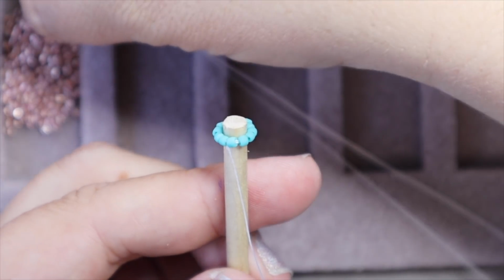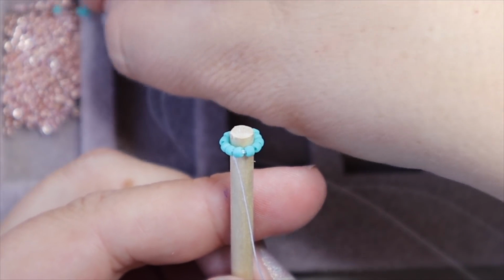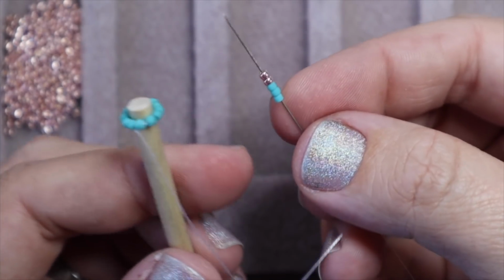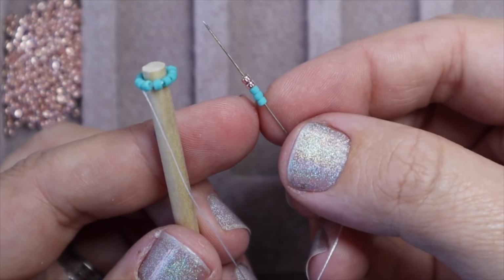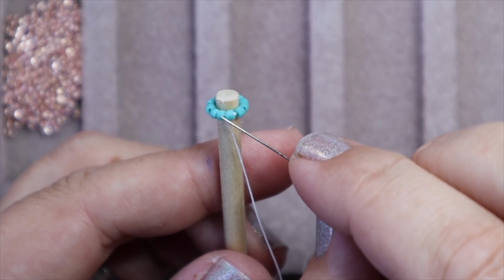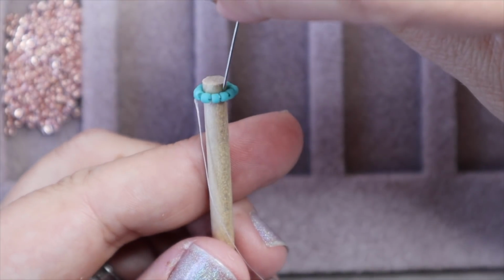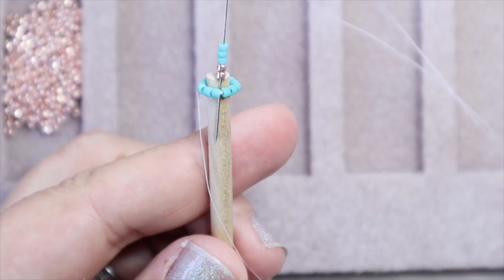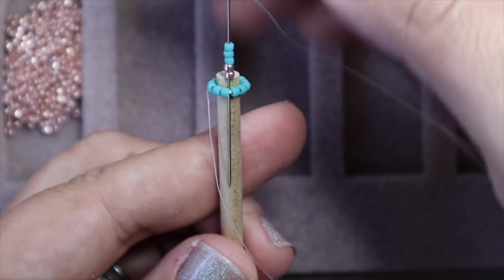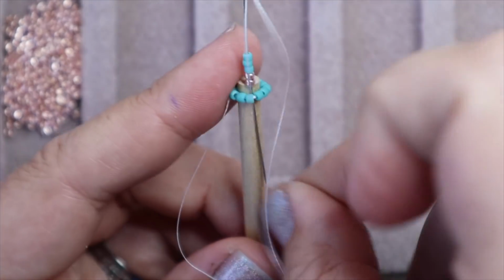So to start out, we're going to be picking up 3 main color and 2 spine beads. Every stitch we do from now on is going to consist of 3 main and 2 spine. From where my thread is coming out right here, I'm going to count over 3 beads. 1, 2, 3. And I'm going to go behind, so my needle is going to touch the dowel, and I'm going to go in between beads 3 and 4 here in my initial ring.